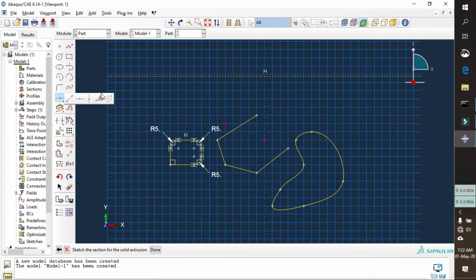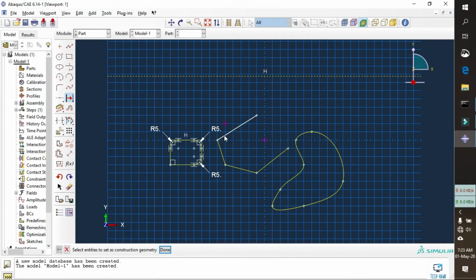And there are some other tools, like if you want to construct a construction line which is at an angle, or any circle, it's very easy. You can check it by yourself. But if you want to convert a normal geometry to a construction line, you can use this set as construction.